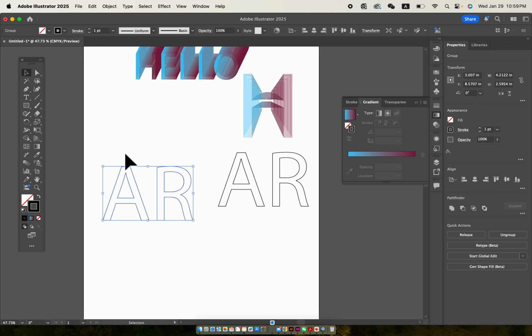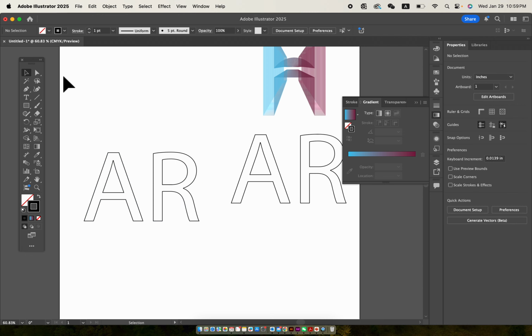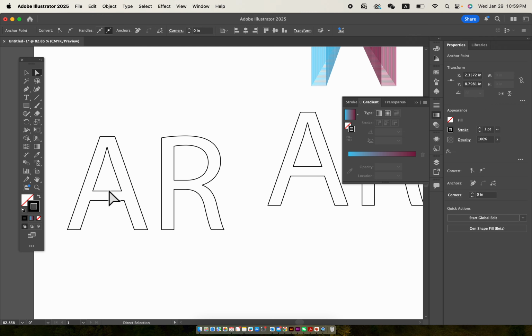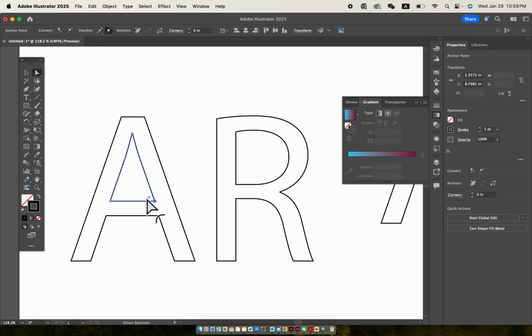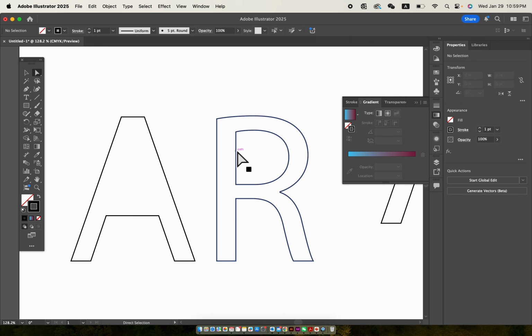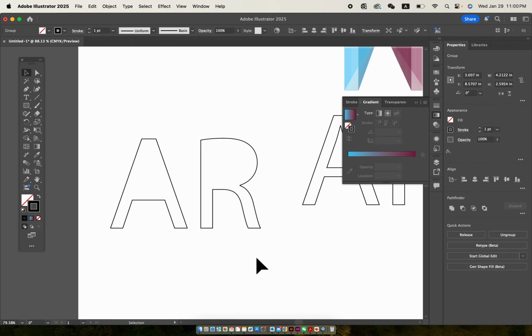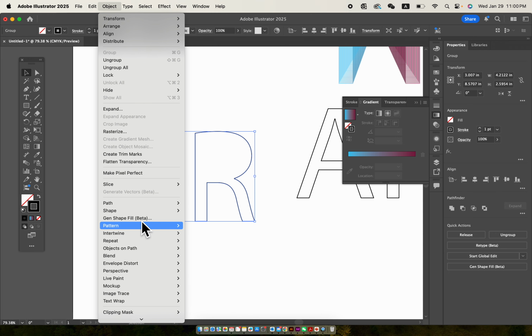We're going to blend the two letters. Before we do that, we will use the direct selection tool to delete the smaller shape inside A and R. So we only have two paths here. Select them, Object, Blend, Make.